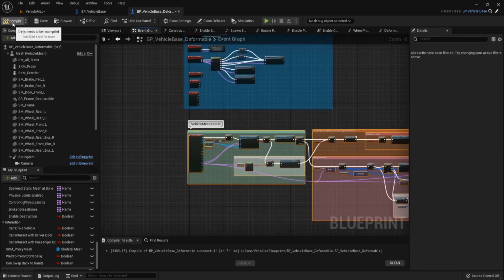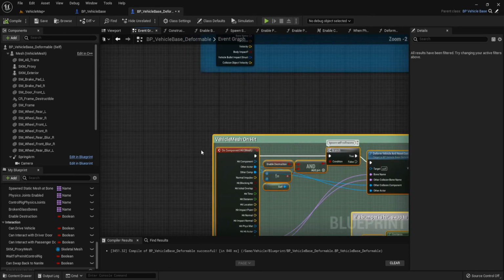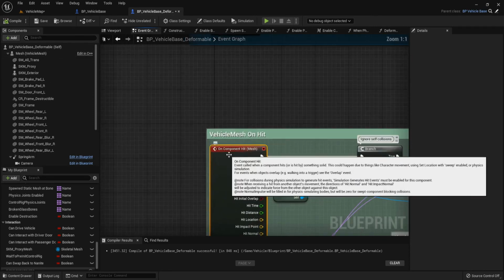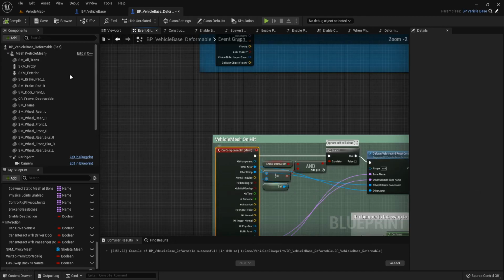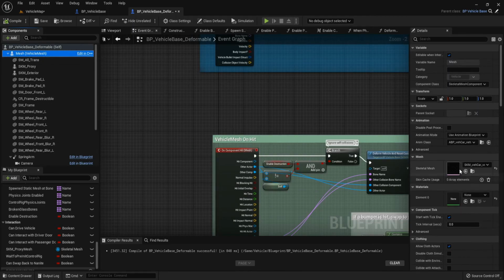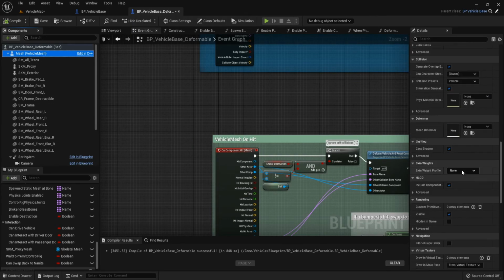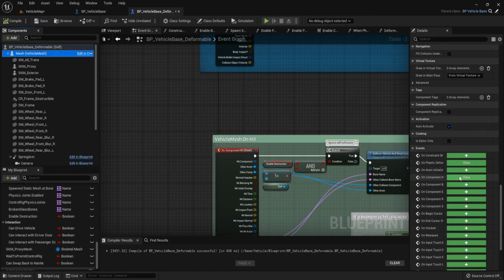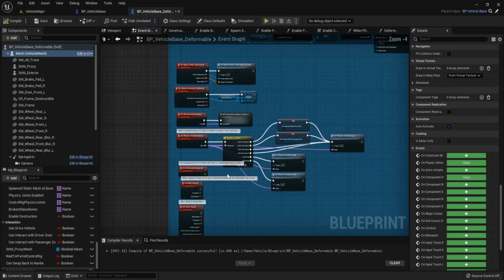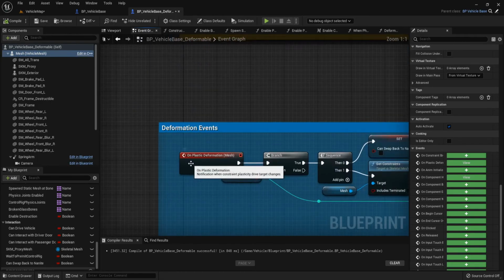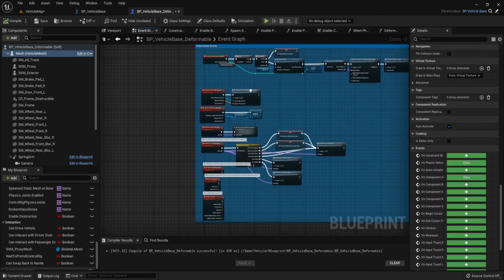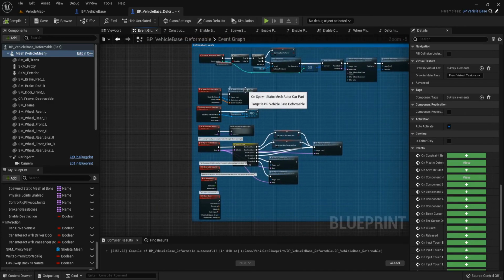Let's compile. This on hit component is from this mesh. You can scroll down and see this event. Also on plastic deformation is also from this mesh too. Let's close all the functions.